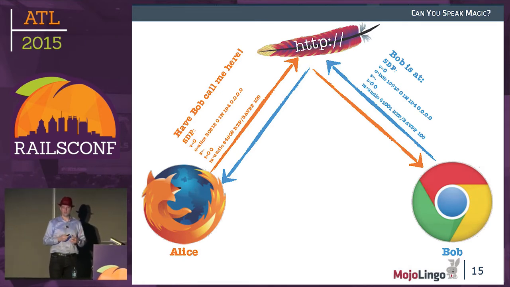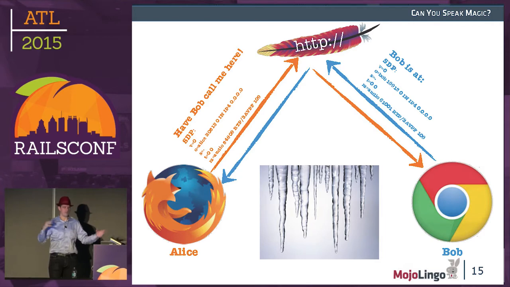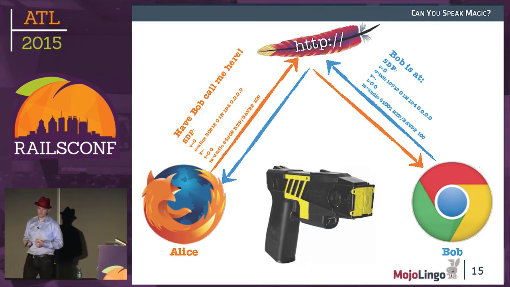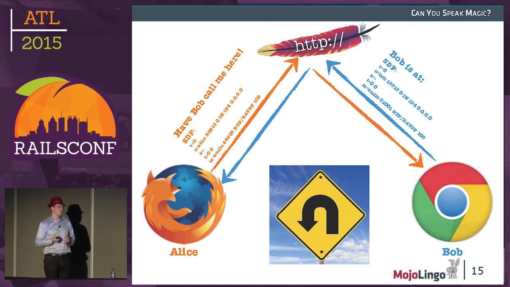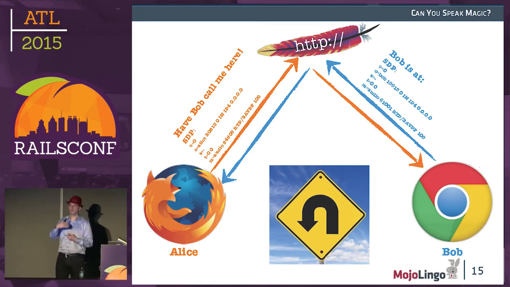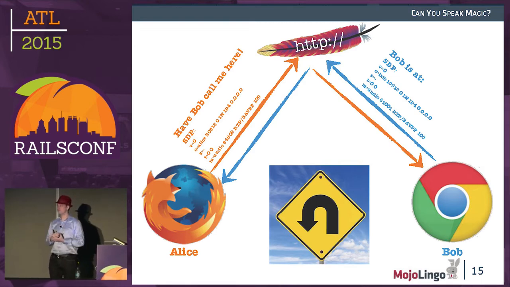Now, at this point, a whole bunch of packets start flying between Alice and Bob, starting with ICE, and then STUN, and then TURN. So what those three things do are, ICE in particular enumerates all of the network interfaces that you have. So you might have a LAN, you might have a VPN. It will also ping out to the internet and figure out what your public IPs are, and it will use all that information to try to tell Bob how Alice can best be reached.